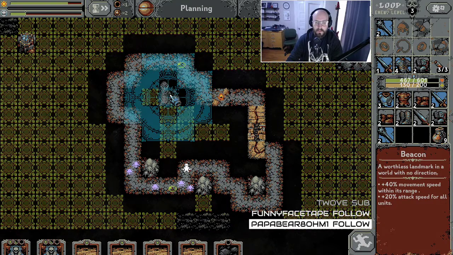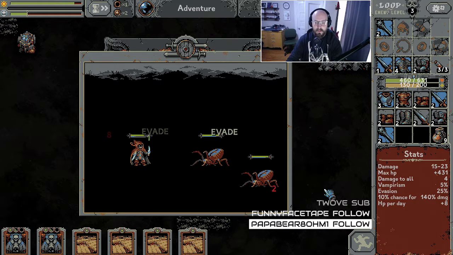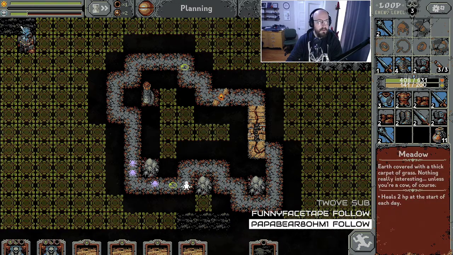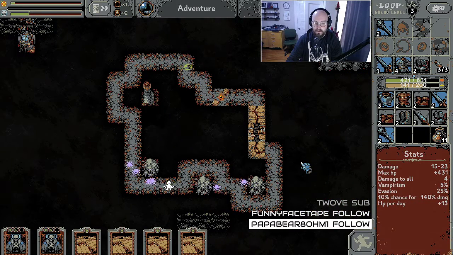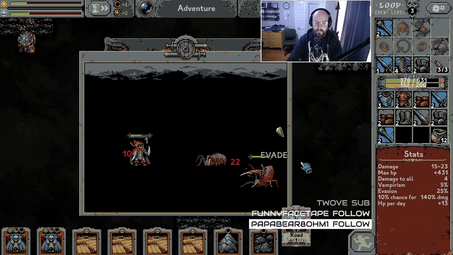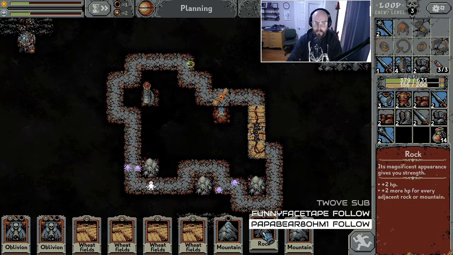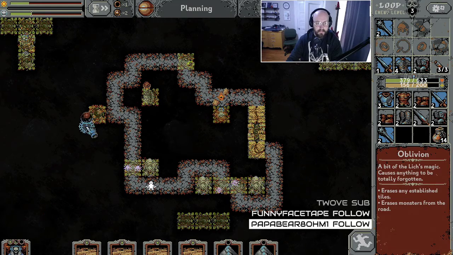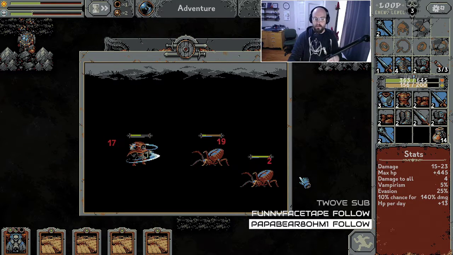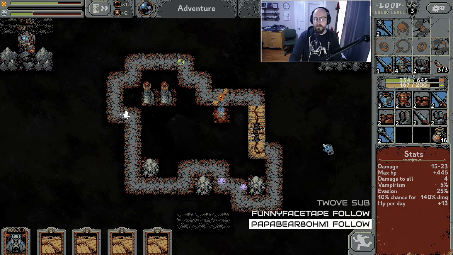Alright, beacon, pretty cool. We're gonna put you here. Get us a mountain peak. Okay. Wow. Okay, there we go. Goblin camp, get rid of you with Oblivion. Another beacon, nice. I'm gonna get a lot of gear from this loop.